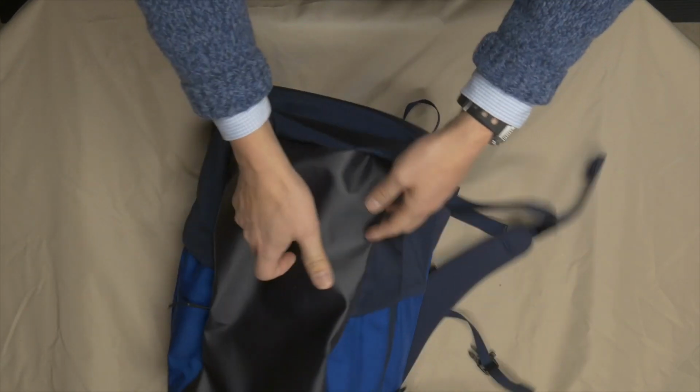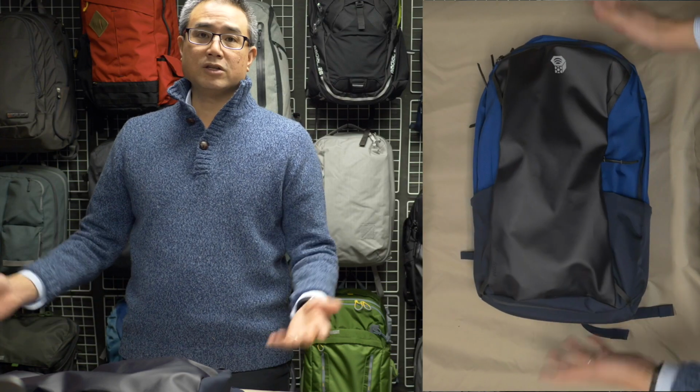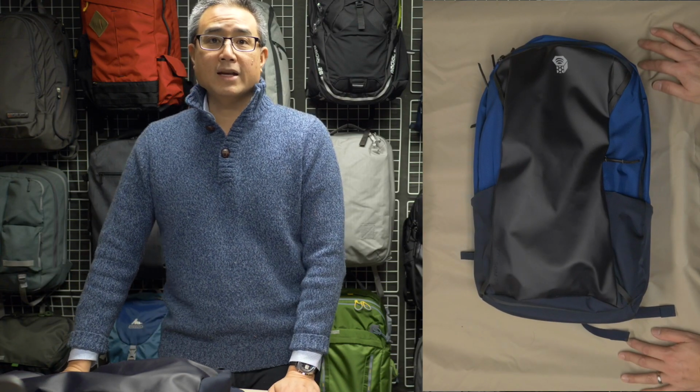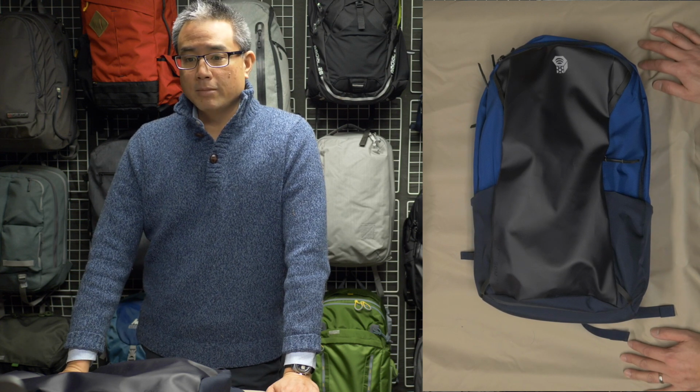There are no other handles anywhere else on the bag, nothing on the side, nothing on the bottom. That's not to be expected. It would be awesome if it had that ability to have handles on the side, but it's not that big a deal in my mind.